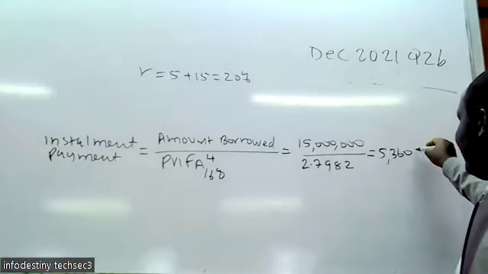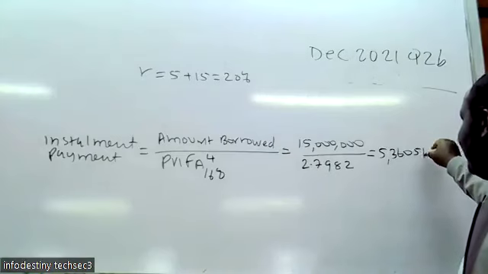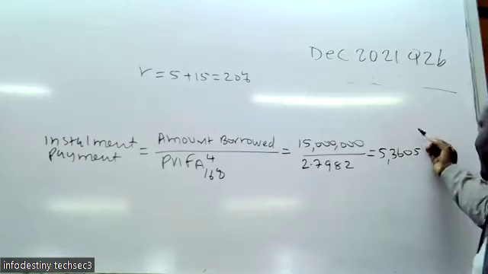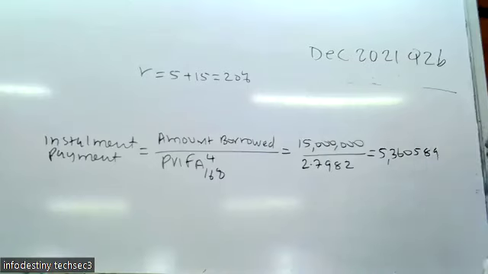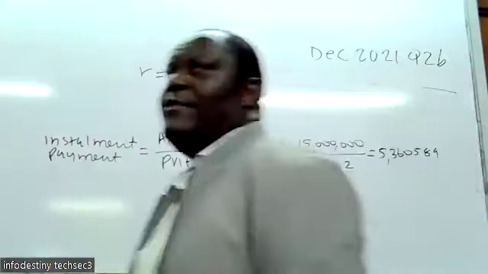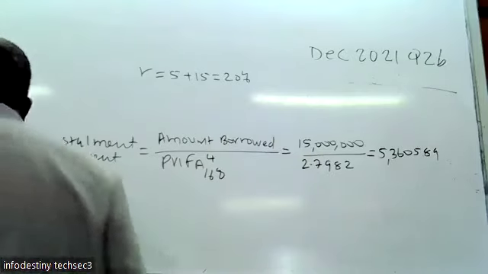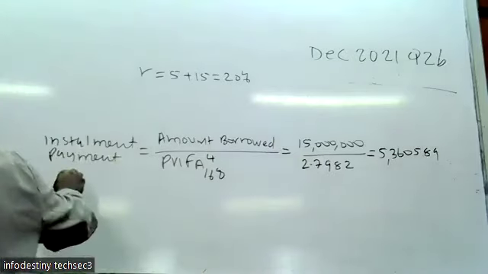So you just round off to 18.5 89. Like that. Yeah, so that is now our installment. That now will give you the installment. Then once you have the installment, now we go to the loan amortization schedule. We now prepare the loan repayment or amortization schedule.